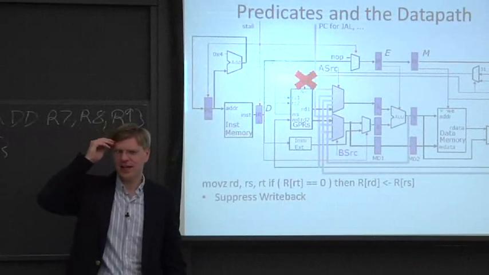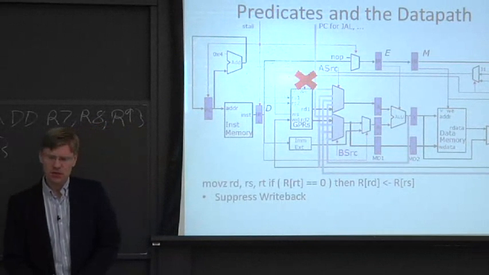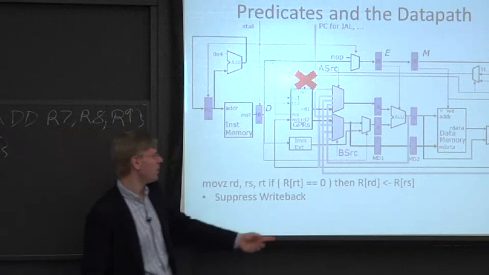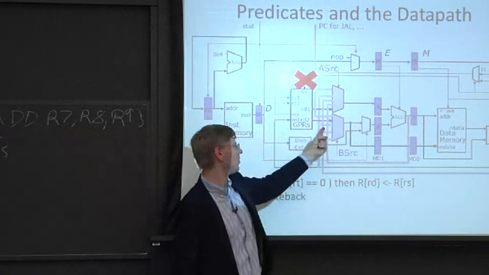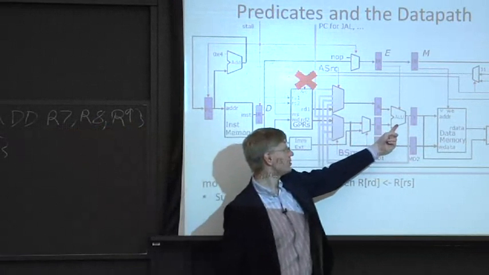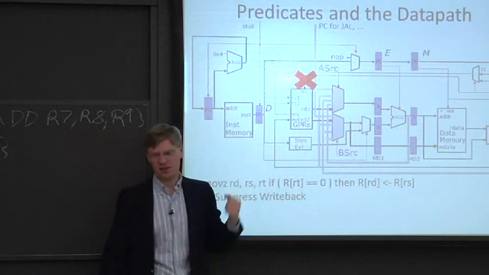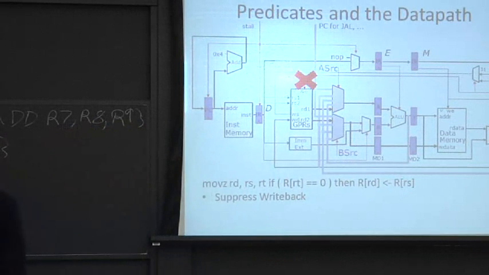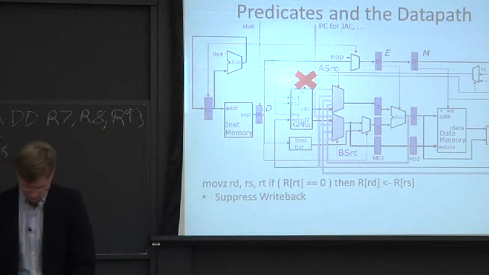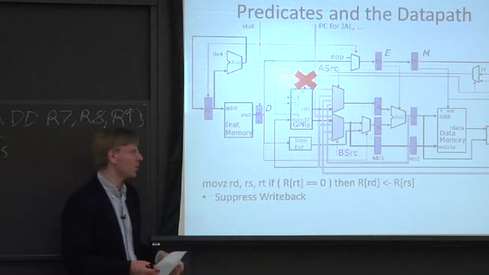OK, well, that doesn't really help us a whole lot, especially if we're trying to bypass. And we're trying to bypass out of here, our ALU, back around. Because at this point, we haven't figured out any way to suppress this. So we're not able to actually suppress that. So what do we think about this? So how do we go about doing this?